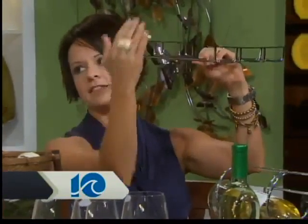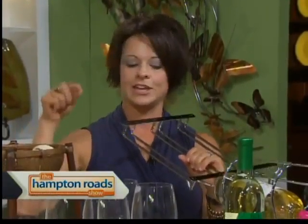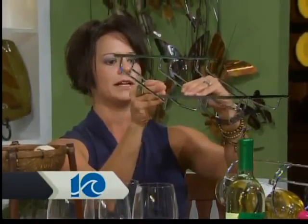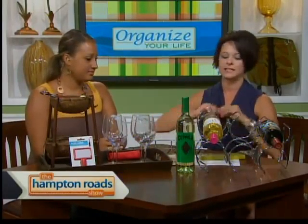This last thing mounts under a counter like this and you hang your glasses from it. Something I found online that was really fun is someone suggested taking a small vintage hand rake and hanging it — the tongs that come out from it can actually hold glasses as well, so you can be creative. But this is just a store-bought one from Pier 1. It hangs under any counter, which would be great in an apartment. That helps you categorize — you can have Chardonnay glasses, then Merlot glasses, or a red wine glass collection.